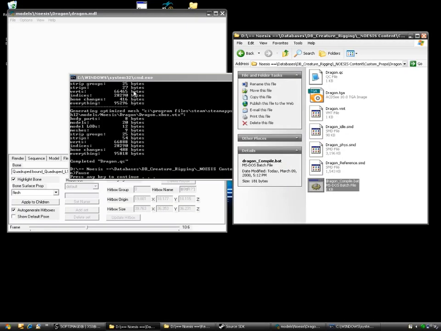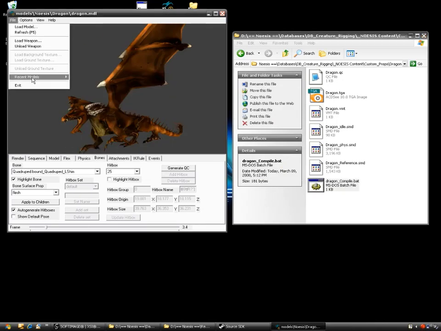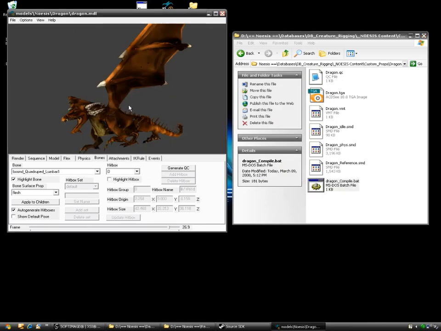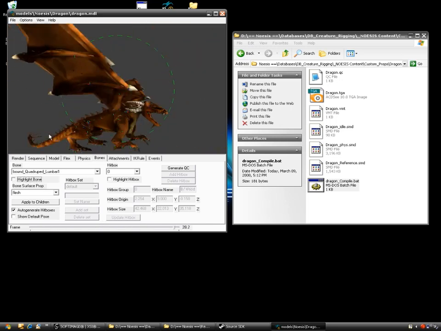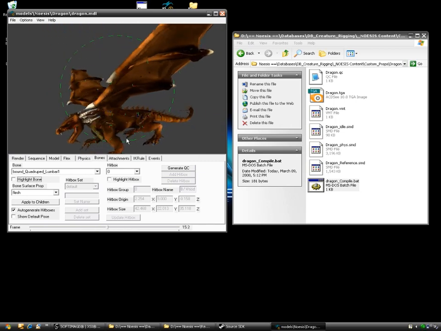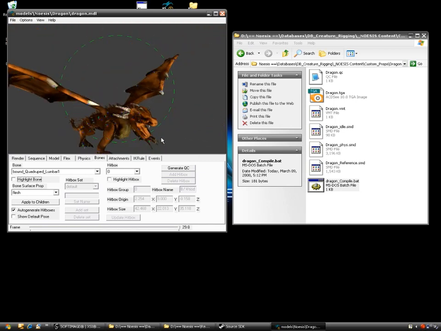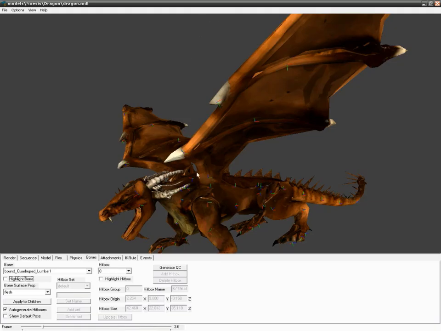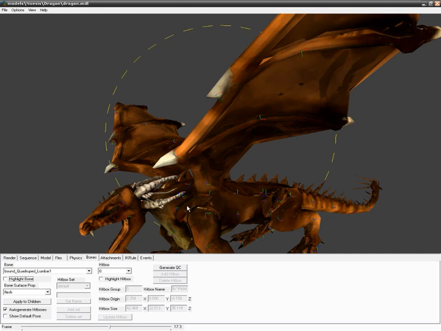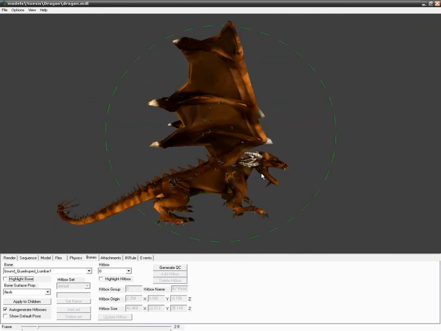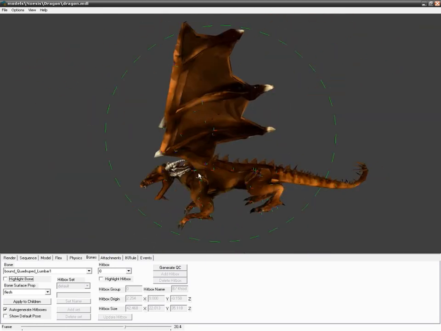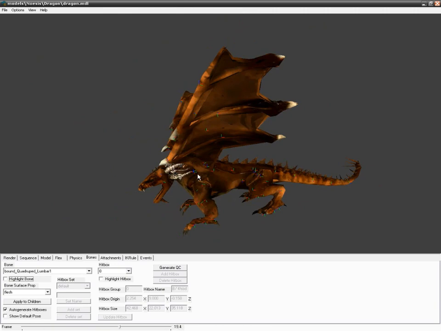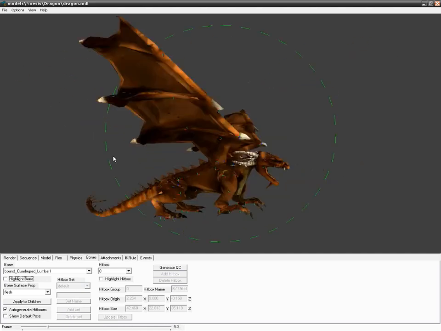Let's see. It looks like, refresh. And there you go. The hierarchy is not really important as long as you have one null that has all the relative information.